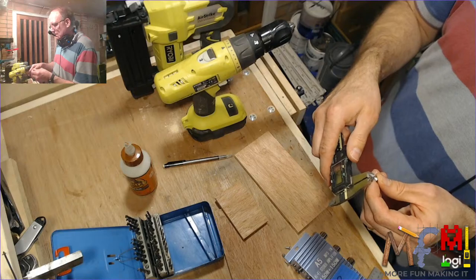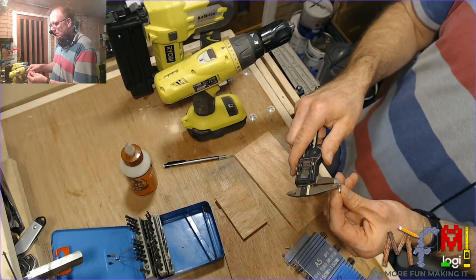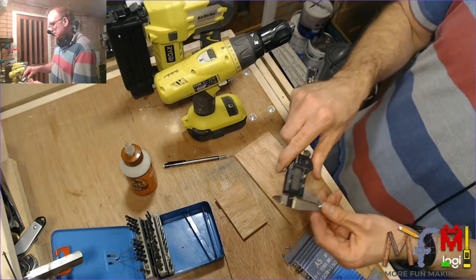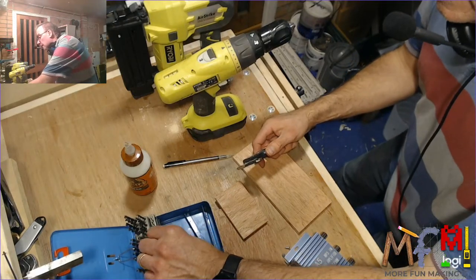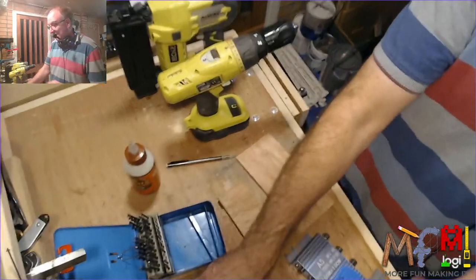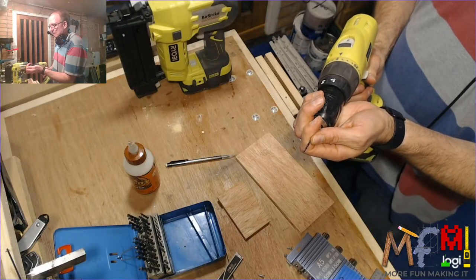So that I'm not measuring the actual outside of the thread, I'm measuring the shaft of the screw roughly, and it's 2.39. So I can actually look in my thing here and I get a 2.2. I love that. I love being able to do that. I've never been able to do that until recently. 2.2 millimeter screw.